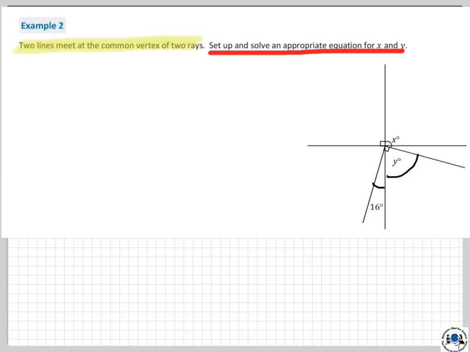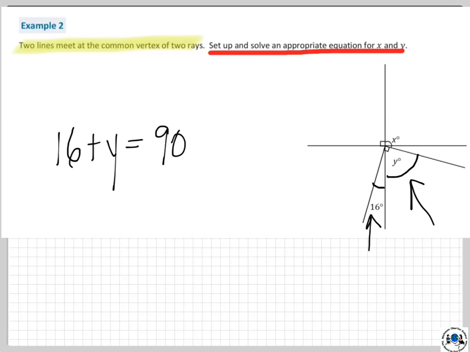So we know that they are complementary angles. Therefore, we could write a very simple equation, which would be 16 plus y equals 90, because this plus this has to equal 90 since they are complements. Then we just subtract away that 16, and y equals 74 degrees. So now we know that y equals 74 degrees. We can go ahead and write that in here, because that's going to help us. And again, you might have started with x, and that's fine, but I went ahead and started with y. It looked a little bit more logical to me.